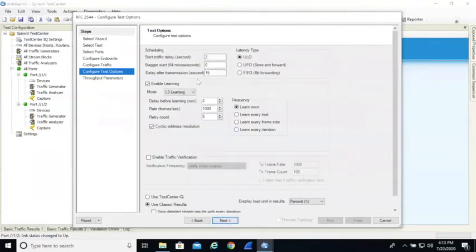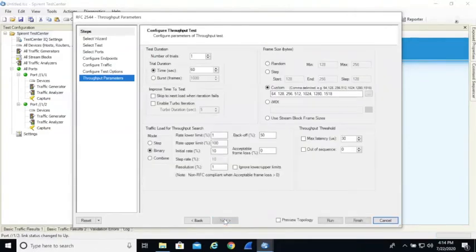All right, so this is where we can set in a delay that allows your ARPs and things like that to resolve successfully and not skew the results of your tests. So you can do a delay of 2 seconds. And then I'm going to disable learning since this is not going through anything layer 2 or layer 3. I'm just going to do that. And then let's say use TestCenter IQ. That's our newer results viewer.